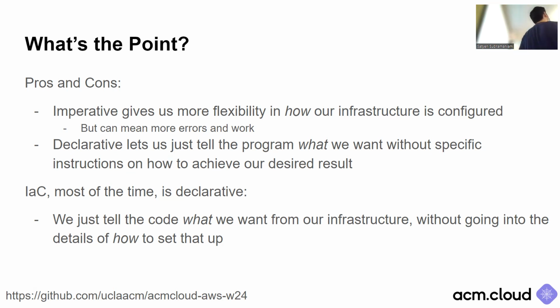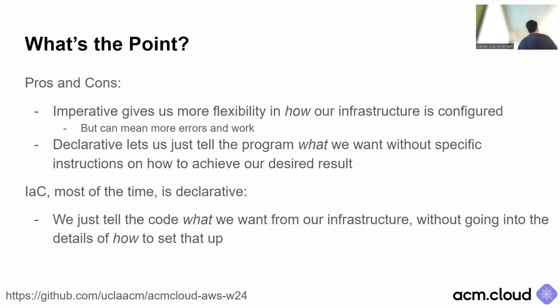There could have been other ways you could have done that exact thing. Maybe a while loop instead, maybe a ternary operator instead. Who knows? But the point is, we had the flexibility to decide how we want to solve the problem, and imperatively, we had to dig into those details. But declaratively, we just tell the program what we want, and it's up to the program to figure out everything on its own. So if we use declarative, we tell the program what we want without specific instructions on how to achieve our desired results.